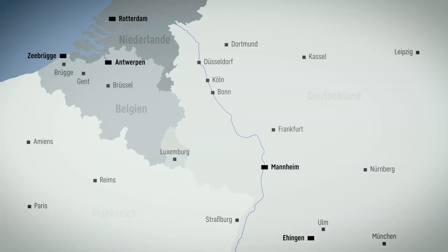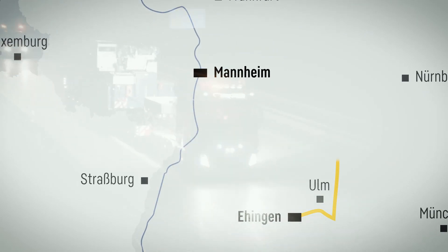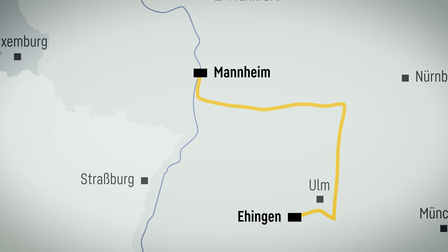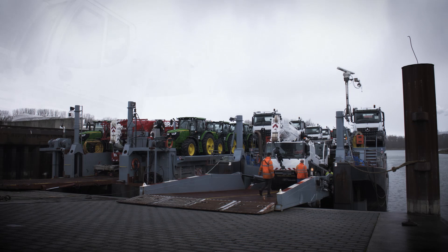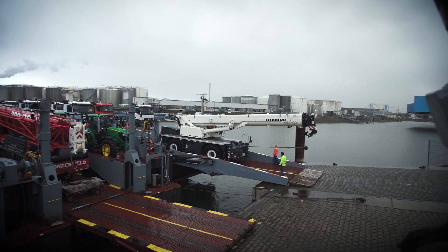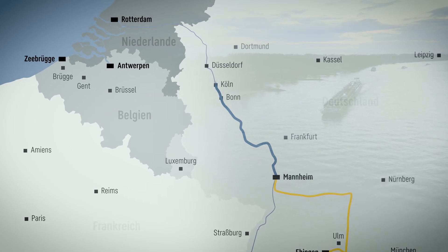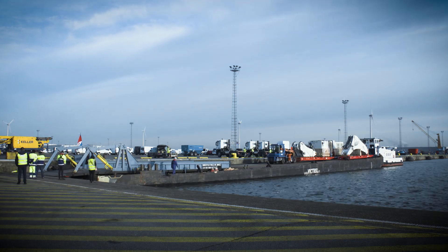But instead of the 800-kilometer route on a low loader to the Belgian coast, the journey ended in Mannheim after around one-third of the distance. At the Rhine port there, the crane was driven onto an enormous Rhine ferry, together with three other Liebherr mobile cranes, several new truck tractor units, and around 100 tractors. The subsequent journey down the Rhine via Rotterdam and onto Antwerp, the largest break-bulk port in the world, took three days.